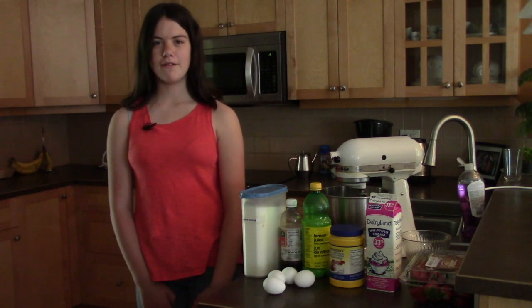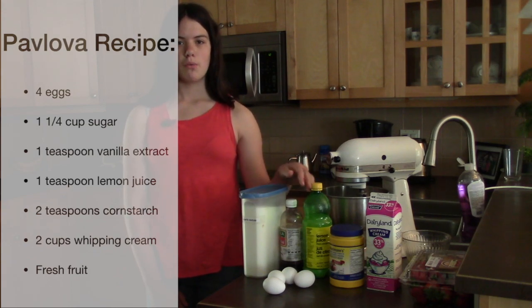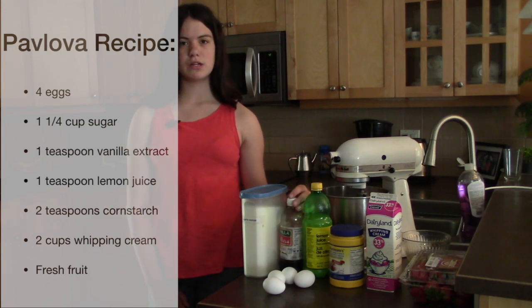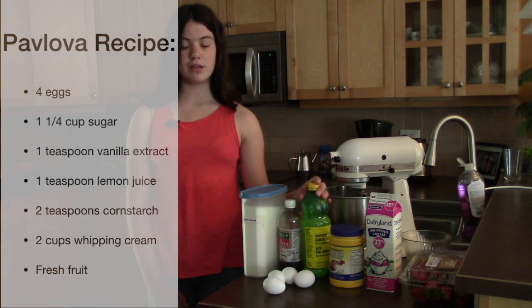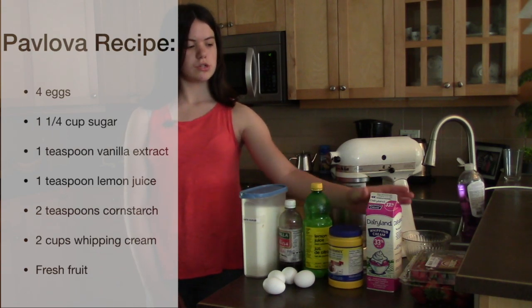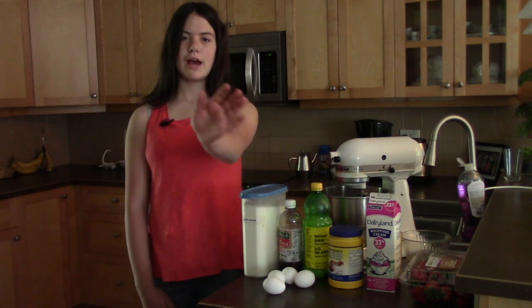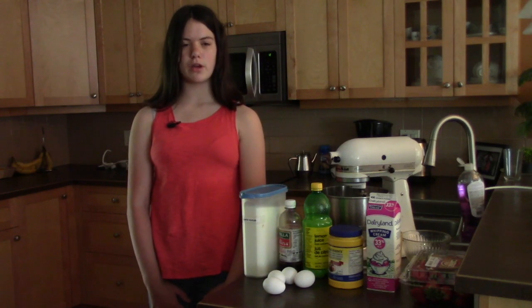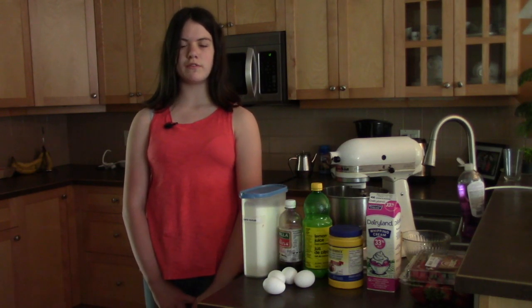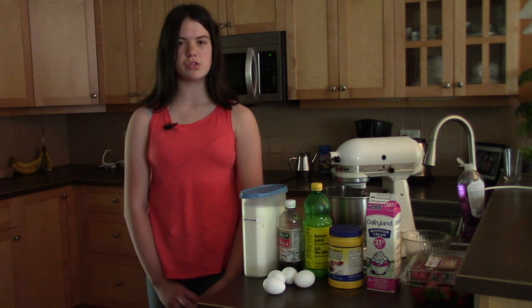So to make my pavlova, you need 4 eggs, 1 1/4 cup of sugar, 1 teaspoon vanilla extract, 1 teaspoon lemon juice, 2 teaspoons cornstarch, 2 cups whipping cream, and fresh fruit. You can have any type of fresh fruit. Some of the common types of fresh fruit that you'll often find on pavlova are blueberries, raspberries, strawberries, and kiwi. But today we're just using strawberries.